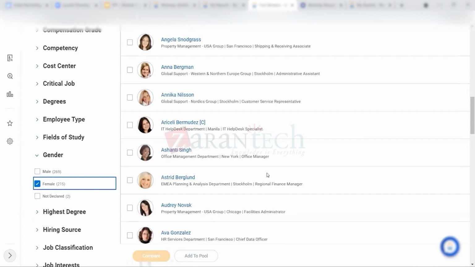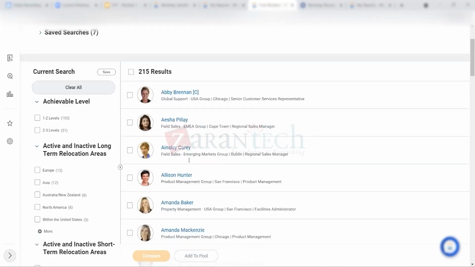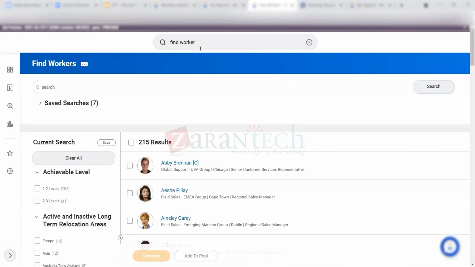If I filter only female, out of the total count, 215 will be female. You can see only the female workers will be filtered out. So this is a very, very important Find Workers report that is delivered by Workday.